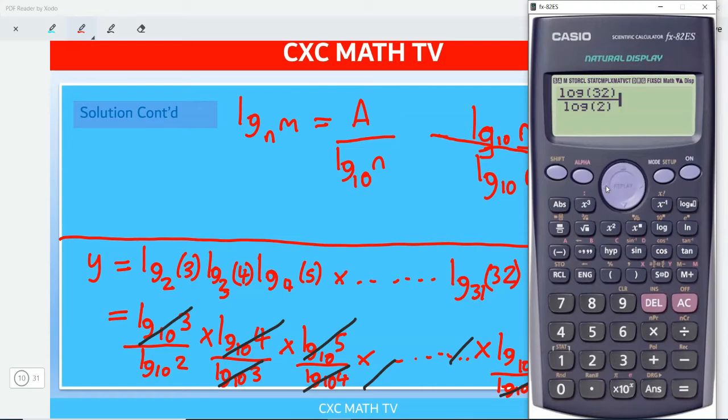In the same way, if you were doing log of 64 divided by the log of 2, that would be 6, because 64 is 2 to the 6, right? Those are just some laws of logarithm, all right, and so forth. So that's how we would tackle this question.